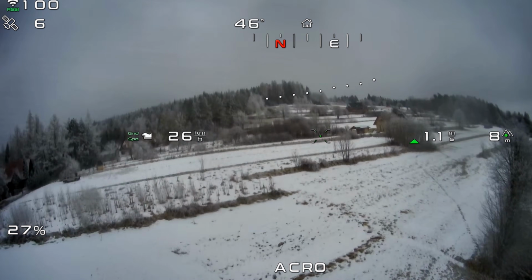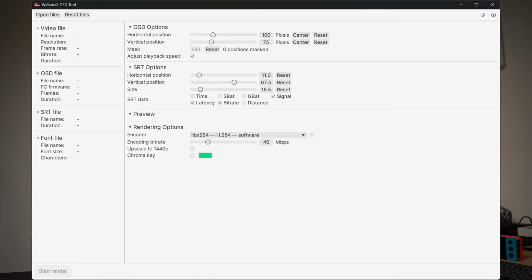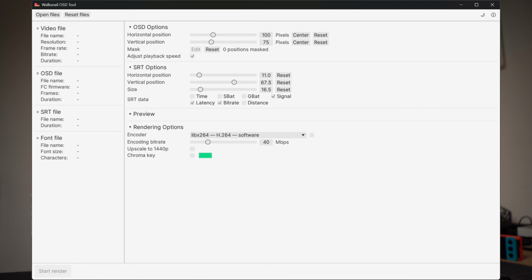There are a couple of ways to get that information back. We have the Voxnay OSD tool, we have the Sneaky FPV OSD tool, but unfortunately from my findings, none of these are good. The Voxnay OSD tool works, but the UI is a bit outdated and it lacks some extra functions. I'm not a big fan of it. And the Sneaky FPV tool just didn't work for me at all.